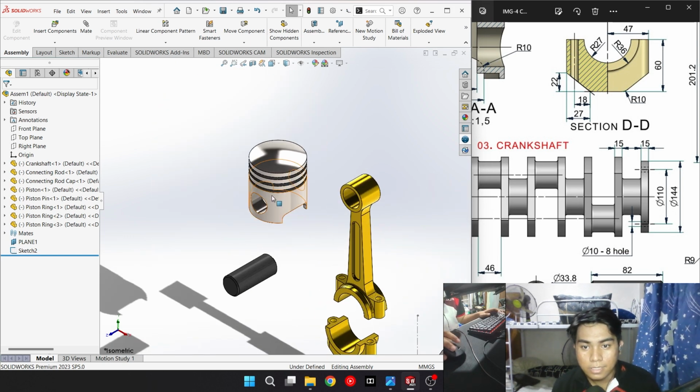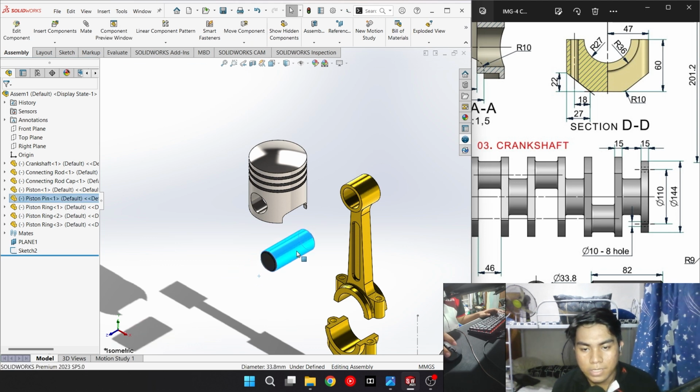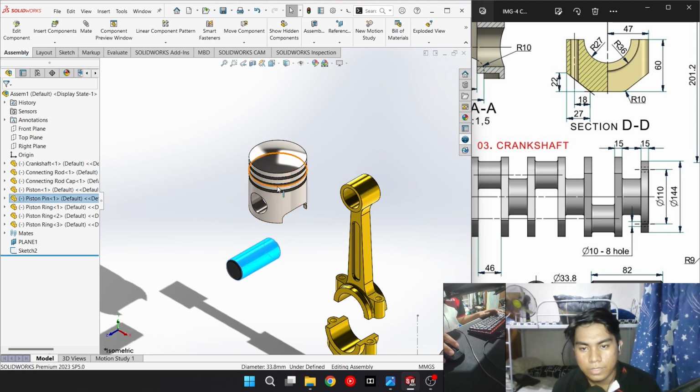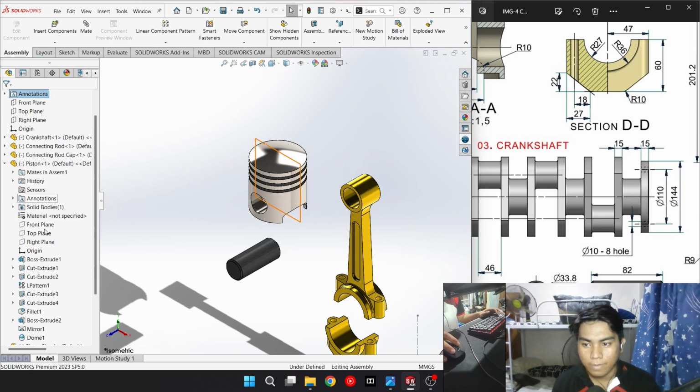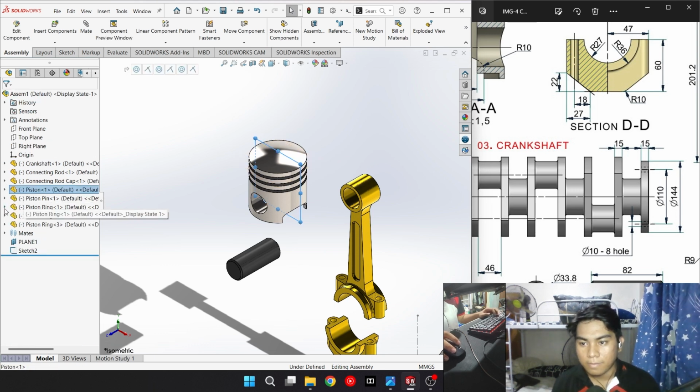Now the next thing that we need to assemble is this piston pin and this piston. So we can add a mate of its plane, which is front plane, and the plane of this piston pin.